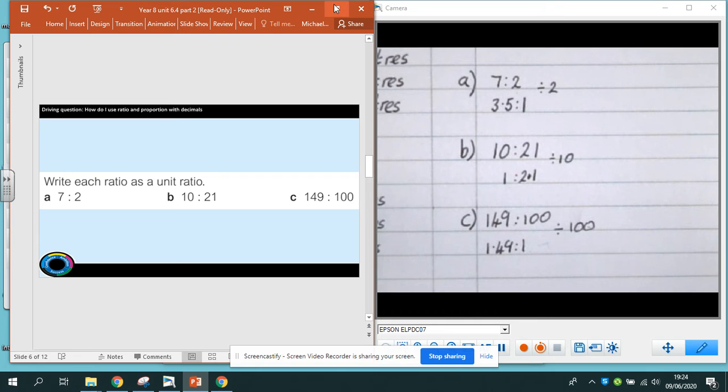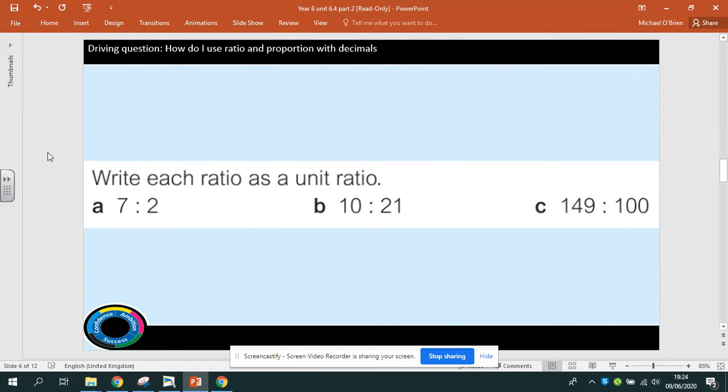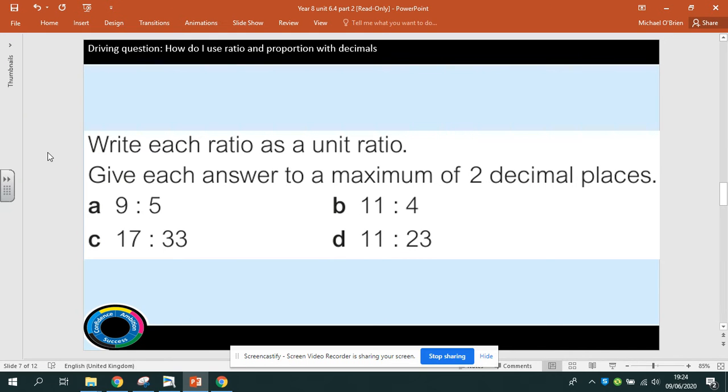So if you need to write any corrections, pause the lesson and rejoin us as soon as you're done. So, exactly the same again, only this time the numbers may prove to be a little bit more complicated, but as I said, if using the calculator, it will be absolutely fine. So, pause the lesson now and return when you're ready for the answers.